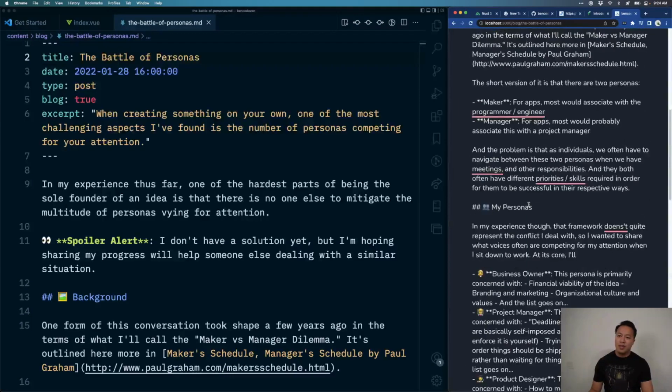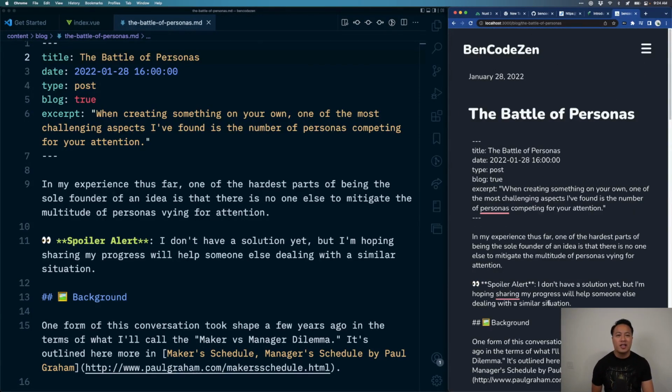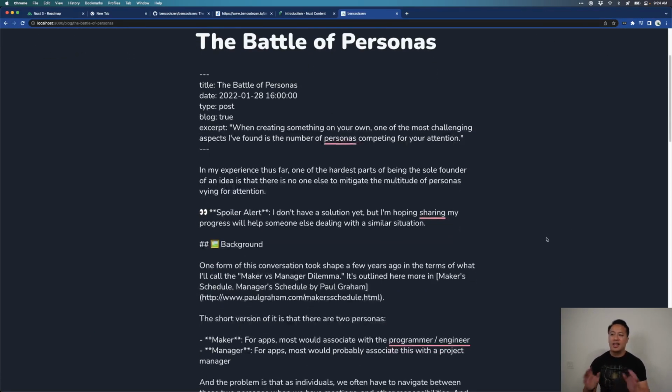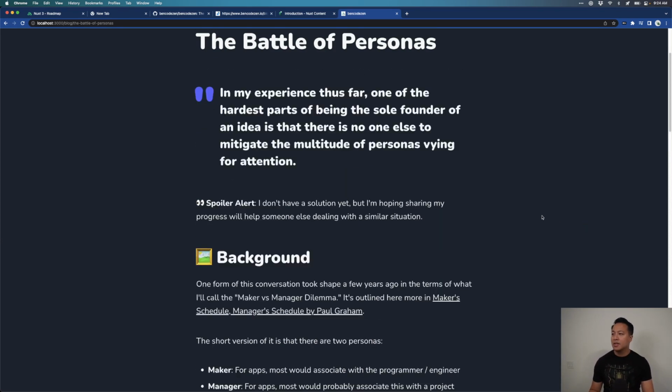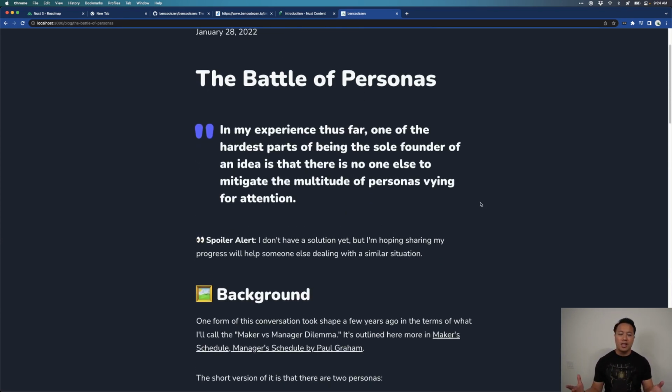The other thing that's really cool about Nuxt Content though is that if I double click into here, what you might have noticed is that it actually shows you the raw Markdown file inside of your browser. And so this is essentially like an MVP version of a live preview where you can type what you want and then see how it changes. So in the case of, you know what, we're going to make this whole thing a quote, for example. And again, you need to know Markdown to know this. But if I switch it, you'll see, boom, the whole thing changes. I can see what it looks like. And based on the preview that I already saw from Sebastian's tweet, they're looking to make that whole experience built in. So it's basically like you're working with a live document editor rather than working with raw Markdown.